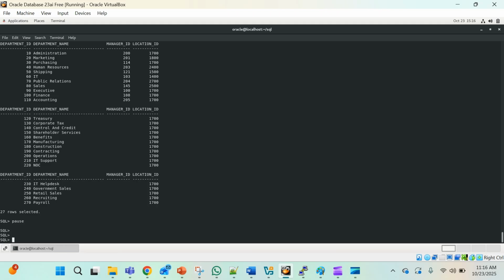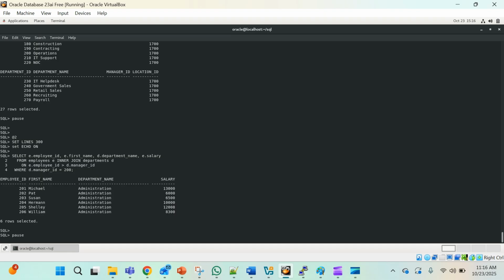So let's look at the SQL statement. As you can see, I have selected a few columns from the employee table and department. In the from clause, I'm joining employees inner join department. This is the ANSI syntax. This is the international ANSI standard, which will work in most enterprise databases like PostgreSQL, MySQL, SQL Server.